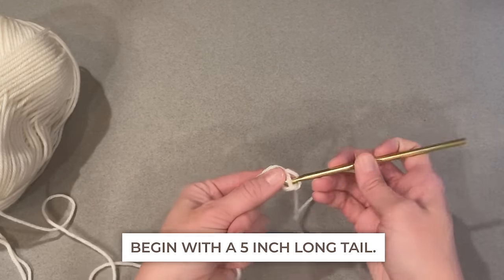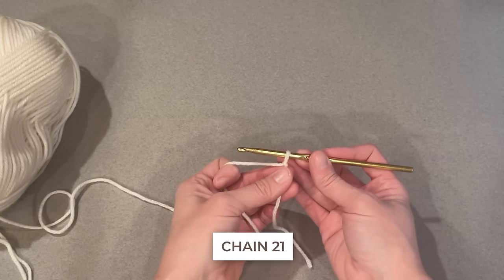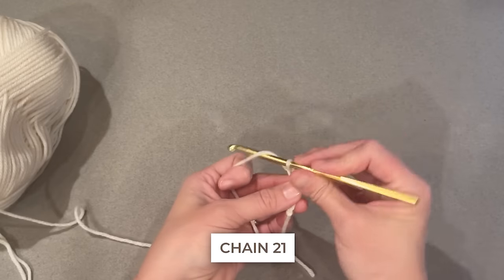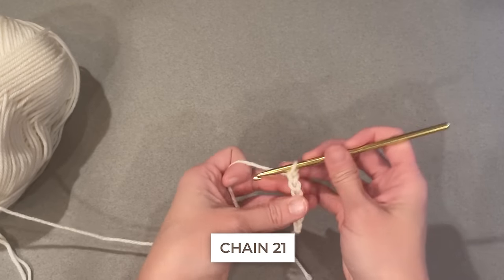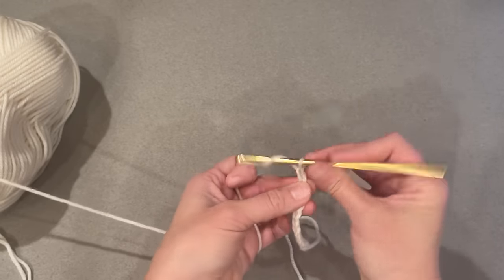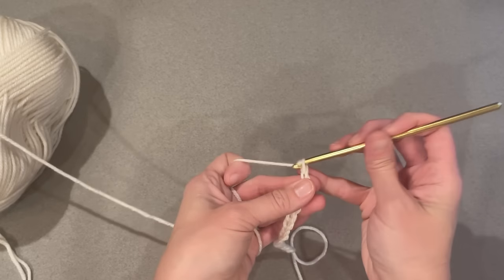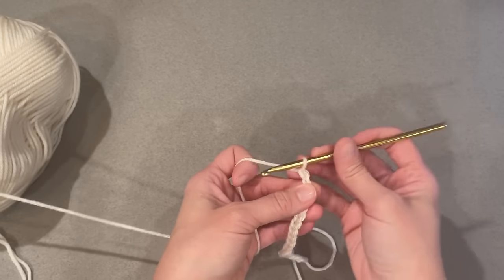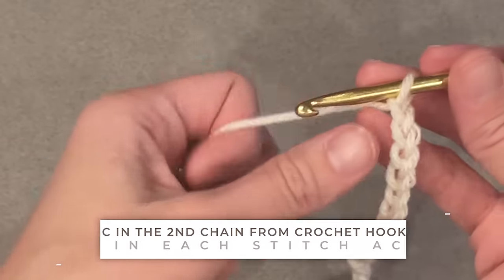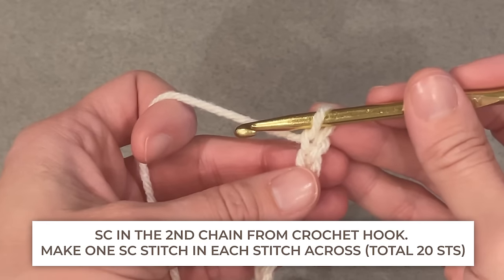All right, so attaching my crochet hook. We begin by chaining 21 chains. 1, 2, 3, 4, 5, 6, 7, 8, 9, 10, 11, 12, 13, 14, 15, 16, 17, 18, 19, 20, 21. Perfect.